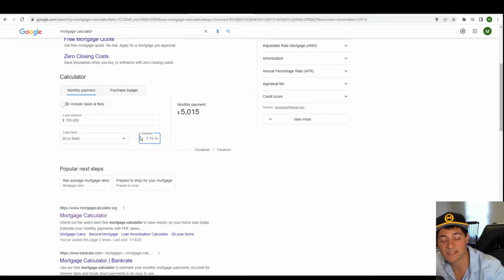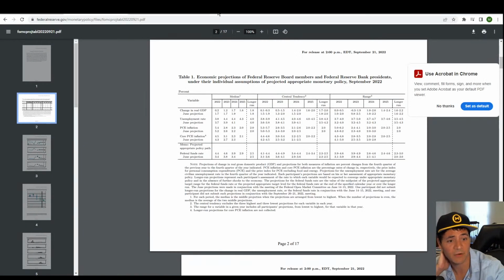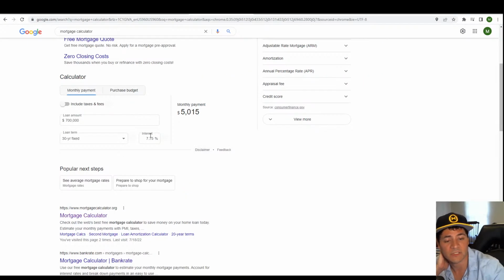This is a little bit high. This isn't what it actually is right now. I think it actually is like 400 or even less than 350. I don't remember what it just went up to. They were talking about it over here, but this is just for example. What if we raise another 0.75?